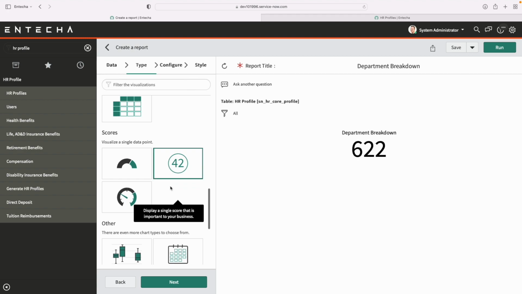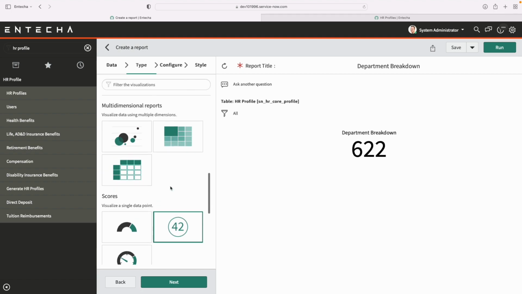So my recommendation when it comes to reports and how to visualize it is have a bit of a play around, just to see how it all looks, what your preferences are, and then from that point onwards, you can decide exactly how you want to visualize whatever reports you want to build.